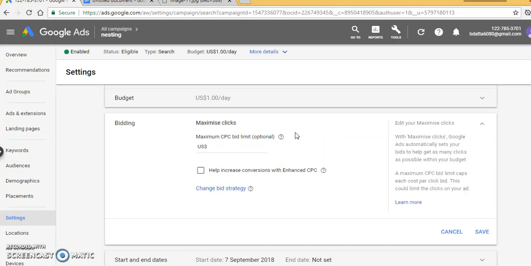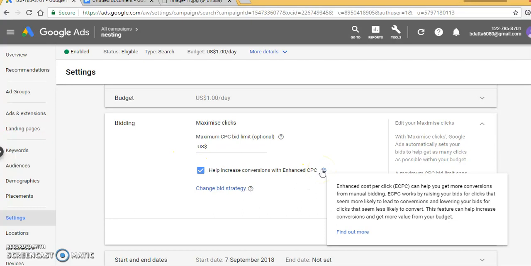What people usually do is check this box for enhanced CPC. You can again read about this by placing your mouse on the question mark. It says the bids will get adjusted if there is a chance of a conversion.